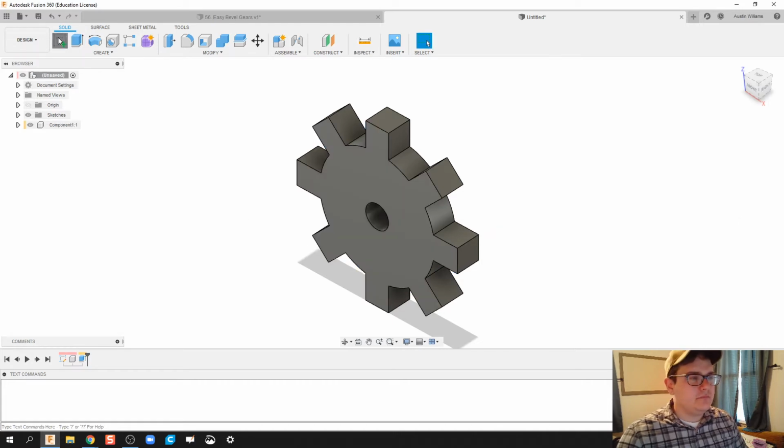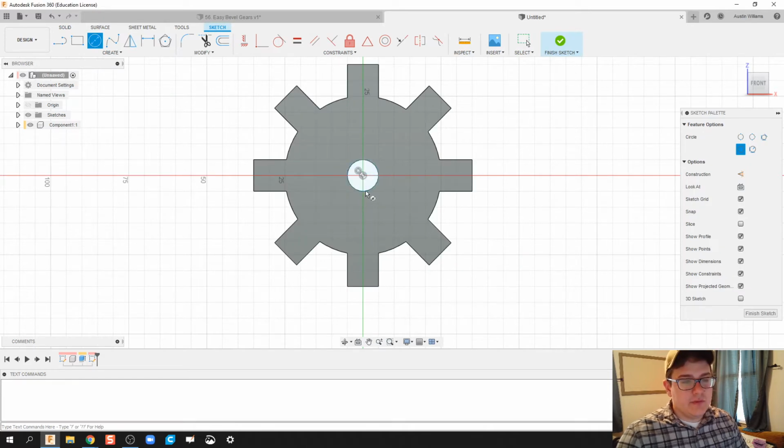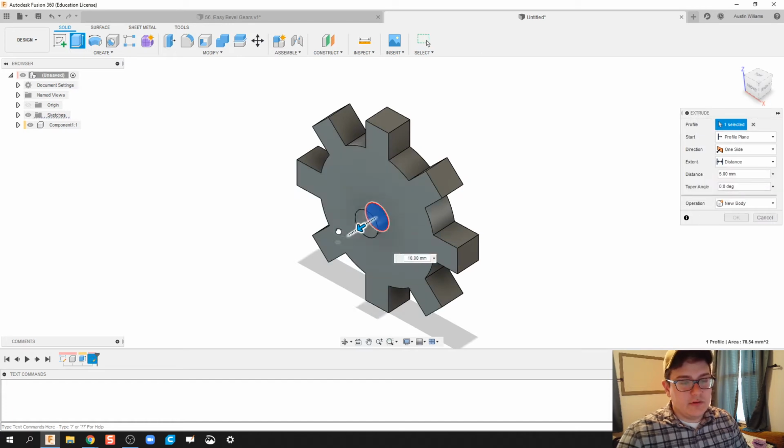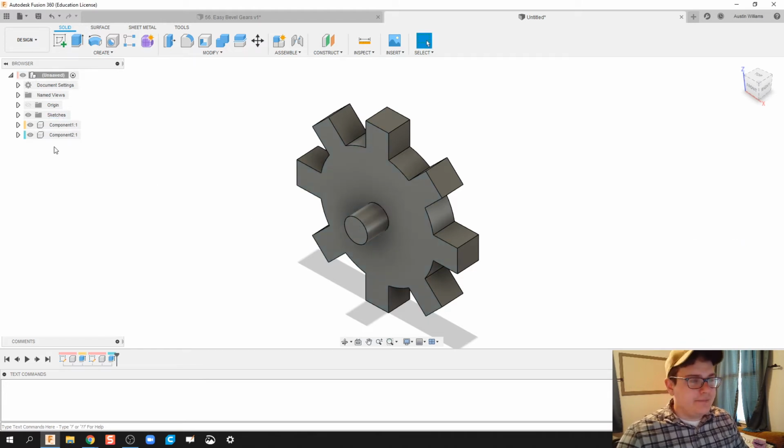Alrighty, let's go ahead and create another sketch and I'm gonna go ahead and make that axle. So I'm gonna make a 10 millimeter axle, E on my keyboard, and let's go ahead. And one key thing is do a symmetric extrusion. That way I know that the face of this gear is lined up with the center of that part. It helps me downstream when I start doing my constraints and my joints. It's just something very, very small, but it tends to help out a whole lot. I'm gonna click on OK.